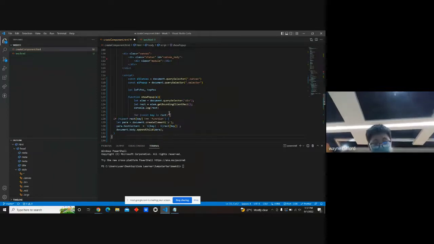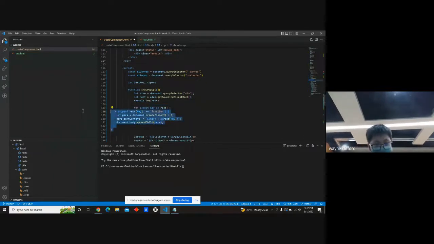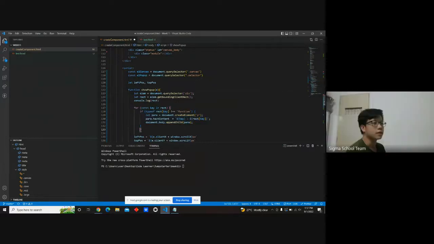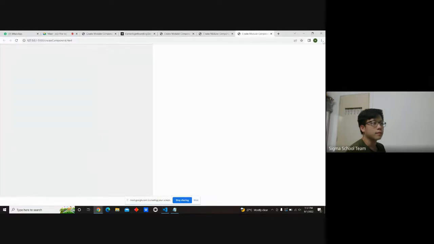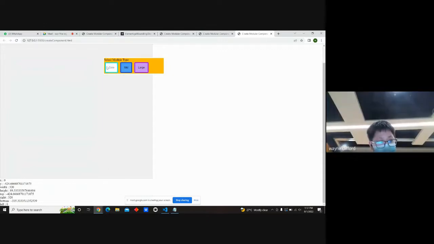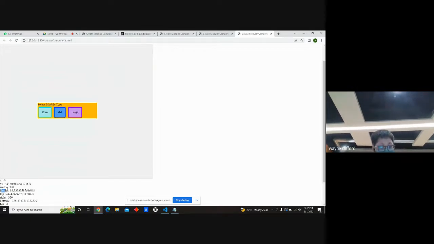Okay, I console log. The alignment is all off. Okay. Nice. Oh, x0, y. I know already. We can check the width and also the height.